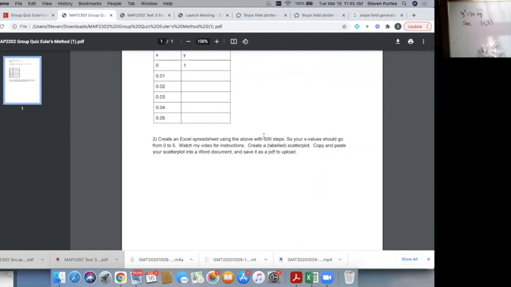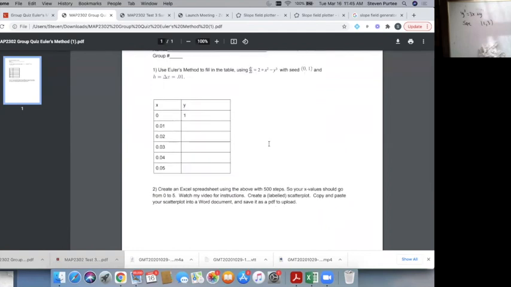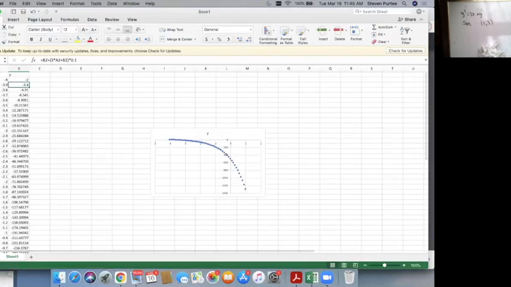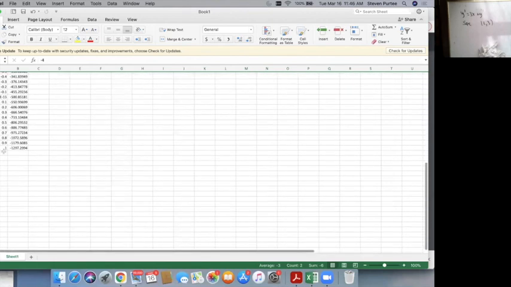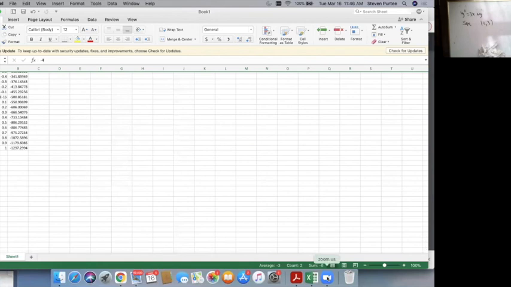Go 500 steps. So you've got to keep in mind when I say 500 steps, this was step 0 right here on line 2. So I would want to go all the way to 502 to make that 500 steps. So you want to drag all the way down to line 502.